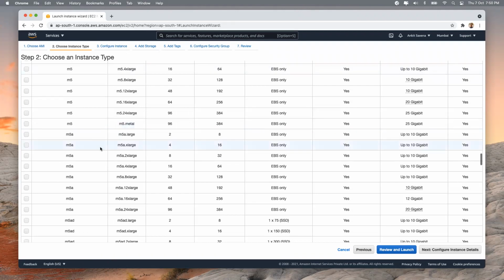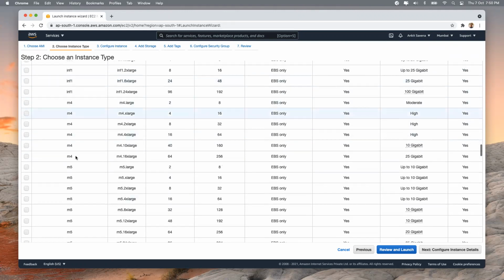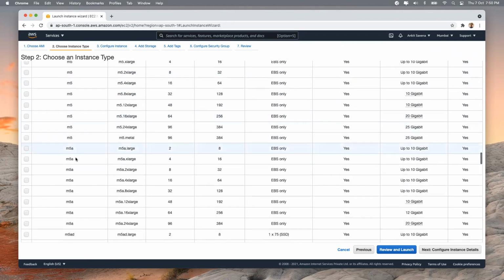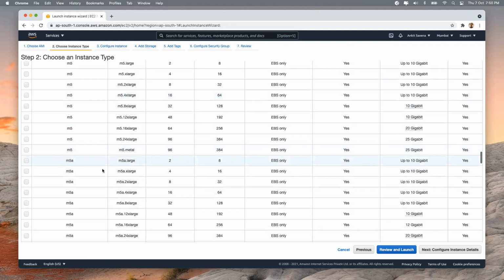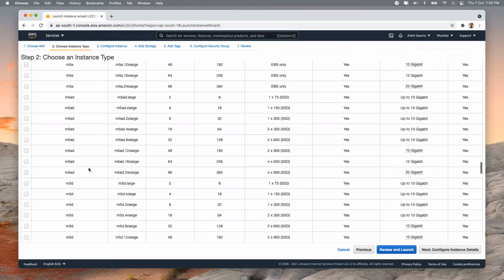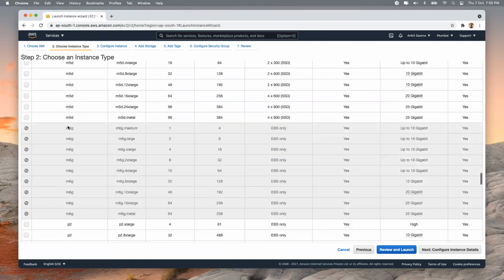So you have your M4, then you have your M5, M4 Intel, M5 Intel, M5A with AMD, and then you have your M6, which is your Graviton processors.